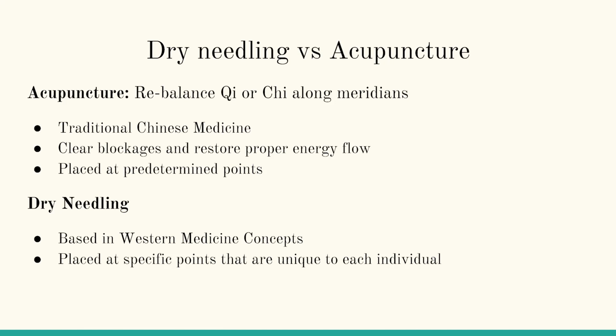The body's qi should be free-flowing, and when it becomes blocked, that's when they feel there's dysfunction or pain, and it can alter a person's qi and cause a multitude of ill health effects that might be orthopedic conditions, but they could also be digestive issues, addiction, or pain. And some ways that an acupuncturist might determine where to place the needles might be looking at the color of your face and tongue and the speed and pattern of your pulse.